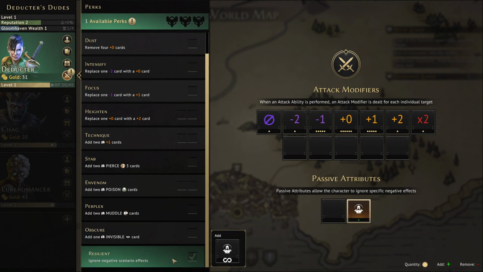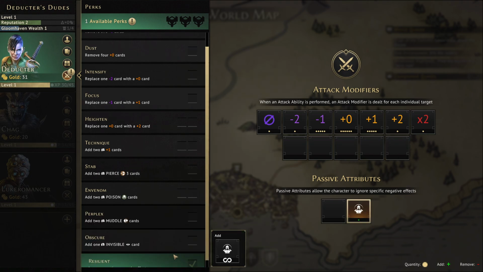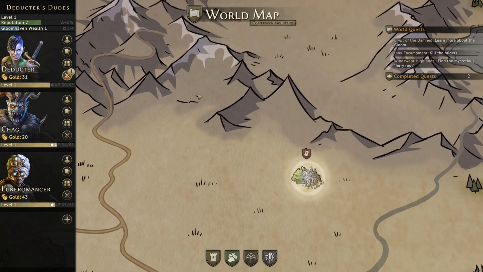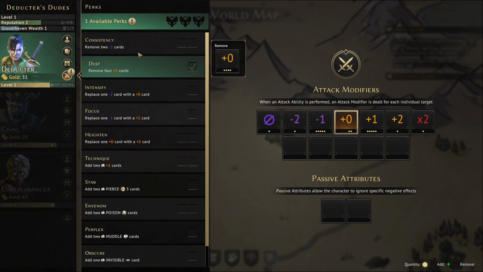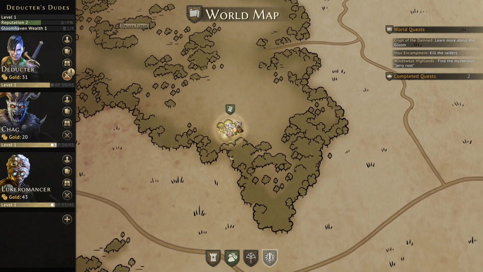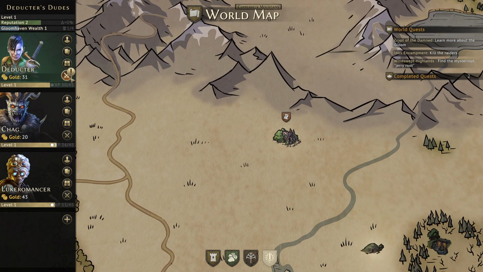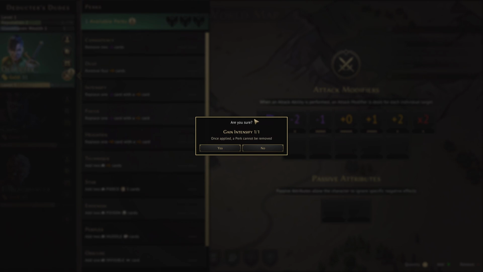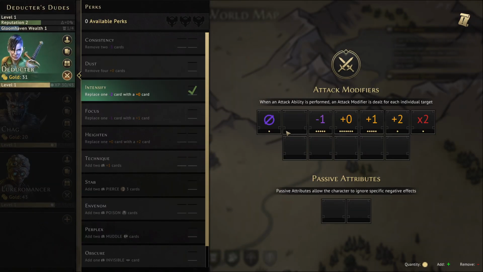So resilient, the ability to ignore negative scenario effects, can be extremely powerful. I don't happen to know which scenarios have negative effects and which don't. However, early on, maybe it's better to get something like consistency, get rid of some of those negative ones in the deck, or get rid of intensify. I never have to worry about -2. That seems pretty good. And then once I level, I also get a perk point. So maybe I get the perk point from leveling. That seems smart. Let's get rid of this -2. I don't know if that's optimal or not, but I don't want to have that -2 in my deck.